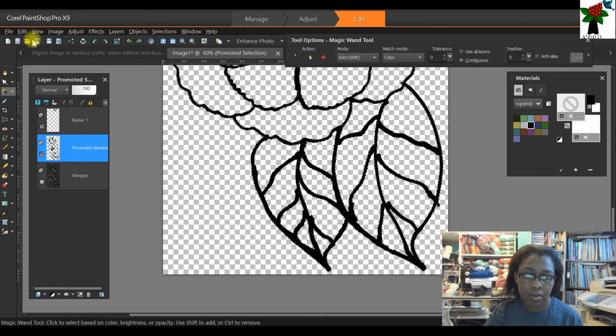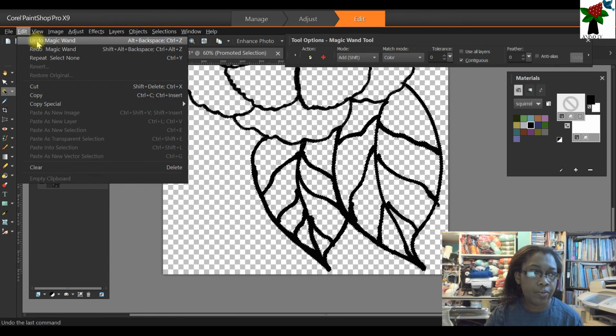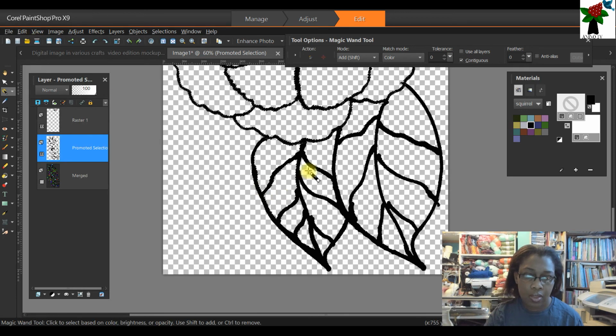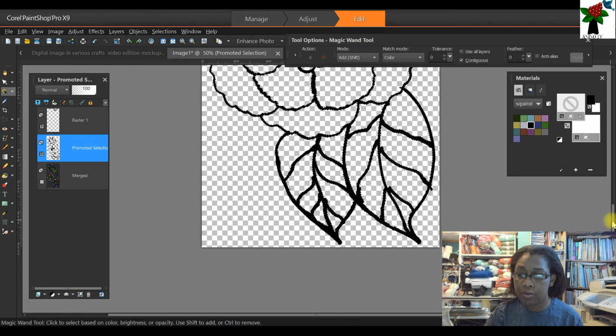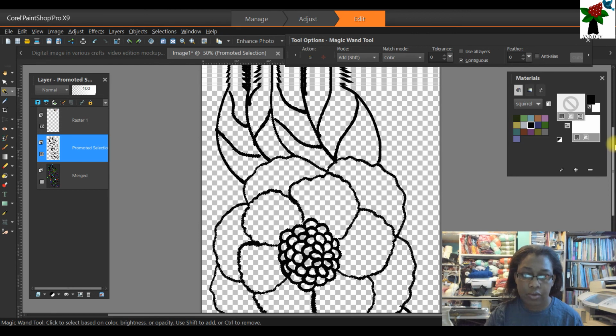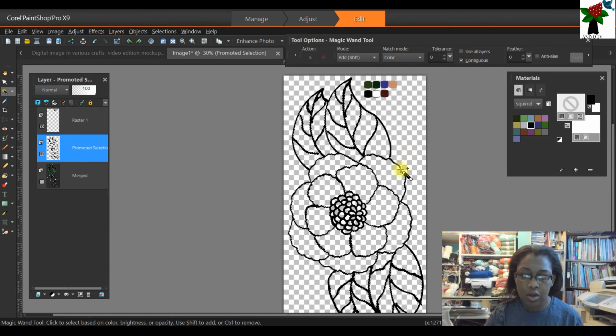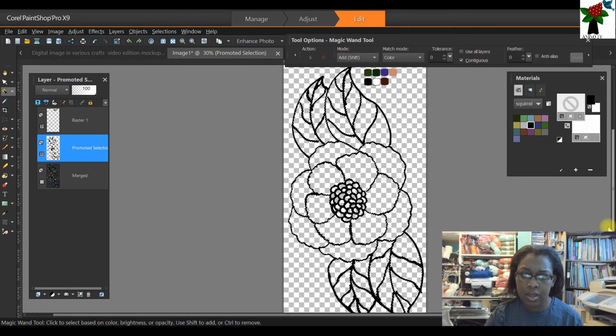Made a mistake, so I'm going to go back to edit, undo. The selection should be inside the petal or inside the leaf and not around the border of the leaf or the background. So if you take a look, you see that the selection is inside the image.